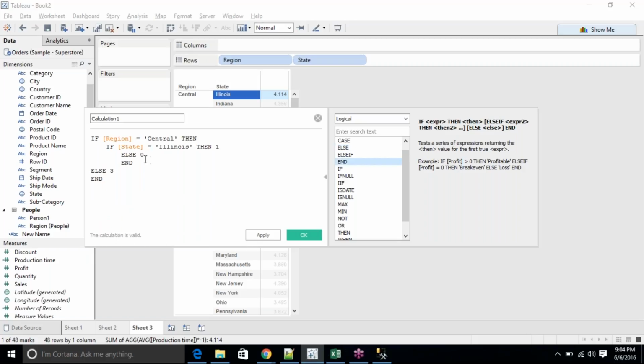This calculation is a string. Can you use one string here? Like this? You said we can use multiple. I mean, we can use both, but not nested. You cannot do it nested. Okay, awesome. Any other questions, guys?